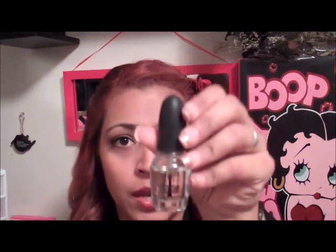After that, I slowly branched in and started buying a little bit more higher end base coats, because I figure if I buy a higher end base coat, I can kind of get away with wearing any nail polish I want, and it has worked for me for the past 3 years. So I went out and bought me a Sephora by OPI base coat, and these are $9, which is why I don't buy a lot of high-end nail polish, because it's not worth it to me. It might be to you, but it's just not to me. So this one works really well. It's one of my favorite base coats. It doesn't leave any yellowing on your nails like most nail polish does. I actually really recommend this one. I just hate the price.